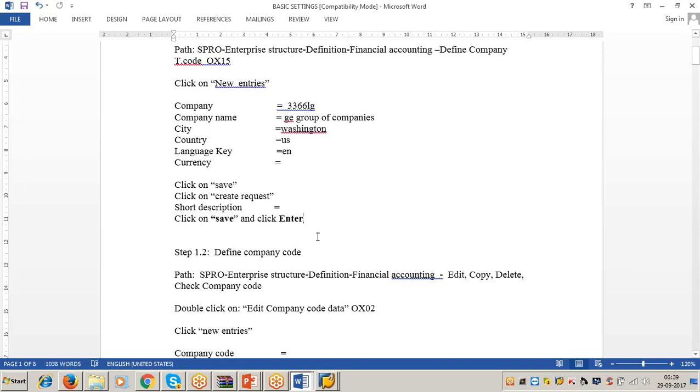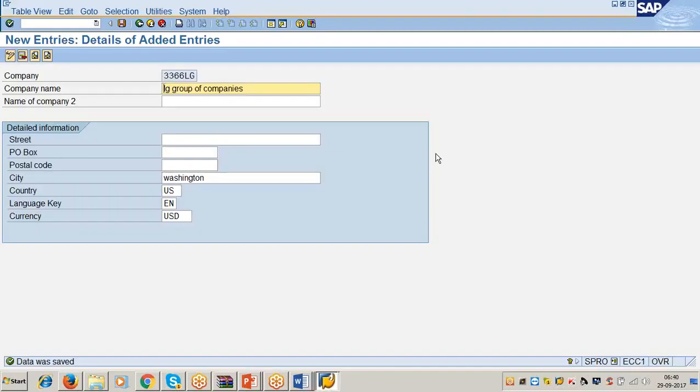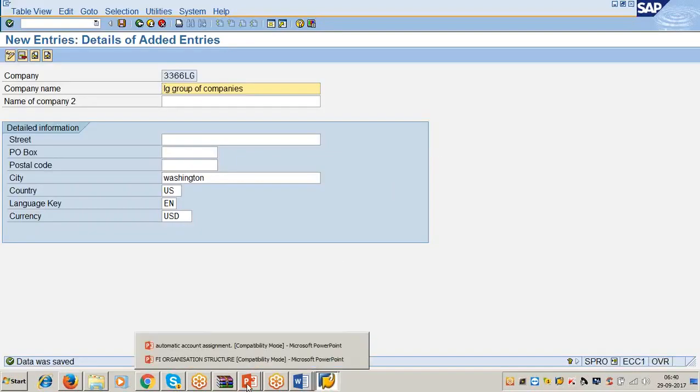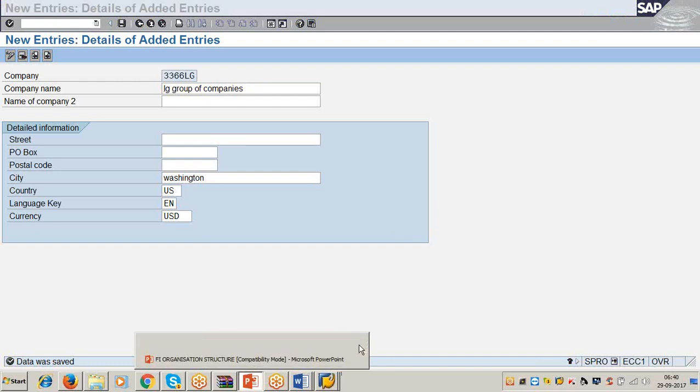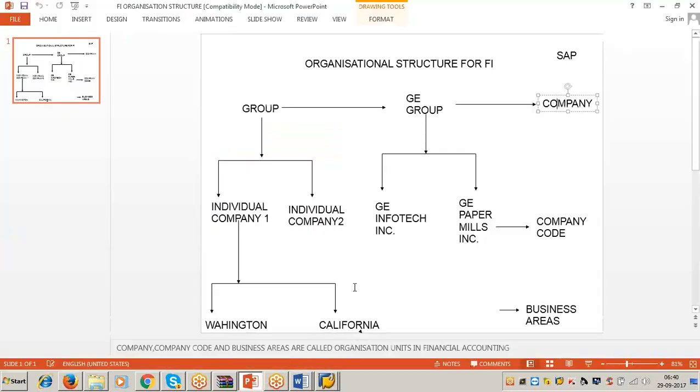Now, if you see step number 1.2, define company code. So what is the company code here? First, let us try to understand. Every separate legal entity is called a company code, or the individual company is called a company code in SAP.